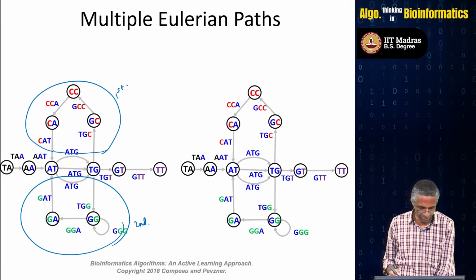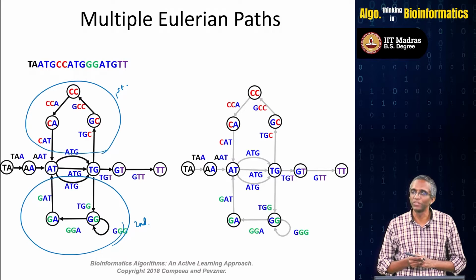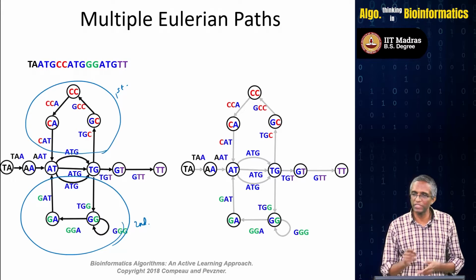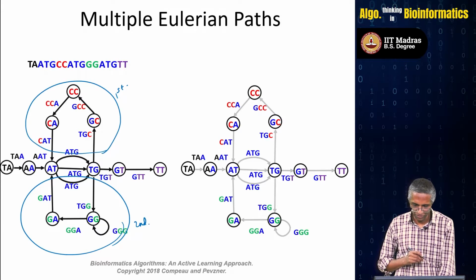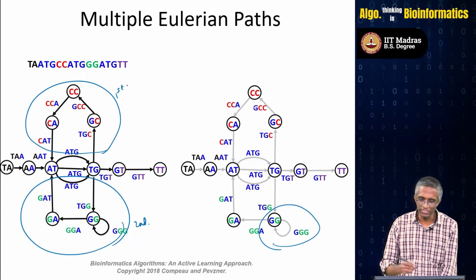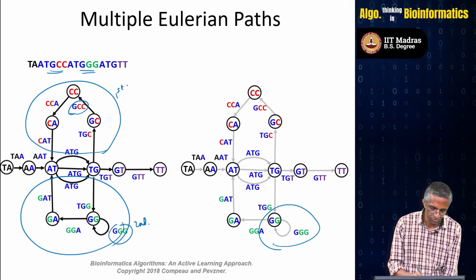Okay, so I will show you again. So you're going through the center, then you're going up, then you're coming down, then you're going right. Okay, and then you get this particular genome. But you can also go down first and then up second, right? So then if you do that, then this GGG is going to come before whatever is here, right? GCC, right? So here GCC came before GGG because GCC is over here, GGG is over here, right?